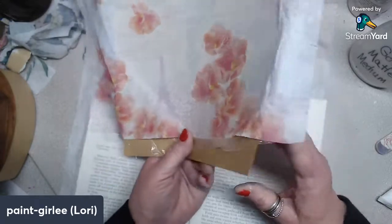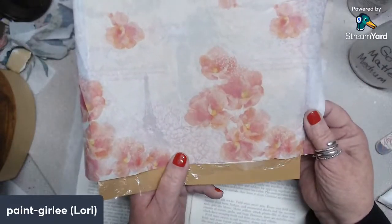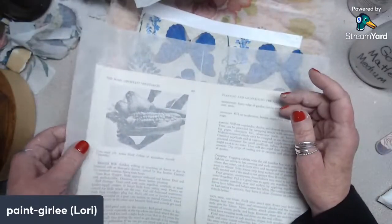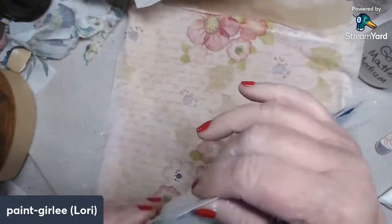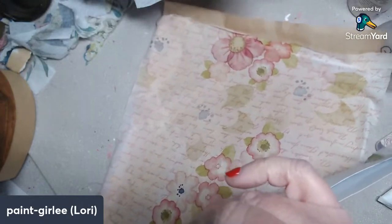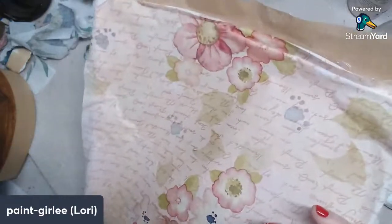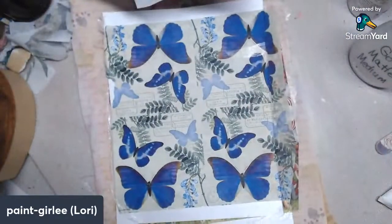And then you just layer your cardstock, your plastic wrap, and then your napkin, and you want to use a hot dry iron, and then you just iron it. So we did that, and then we did two book pages, which are warm, so now I've got them stuck to each other when I set them on top of each other. Oh, fiddly foo. Note to self, make sure they cool before you set them on top of something else.